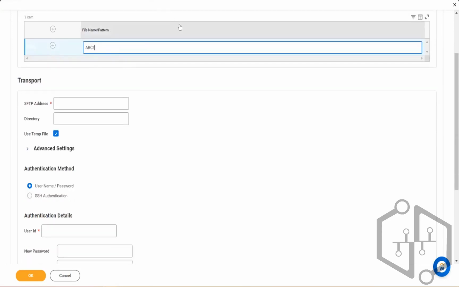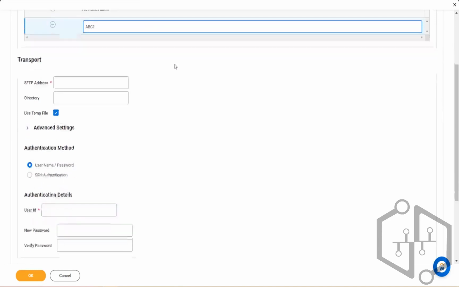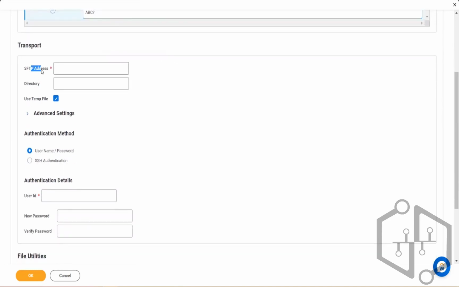Since you build integrations, you are already aware. So I can specify the SFTP address. I can specify the directory. What do you mean by use temp file? Do you use the same thing in integrations as well? Yeah. We use that because, again, you are already aware of it, right?